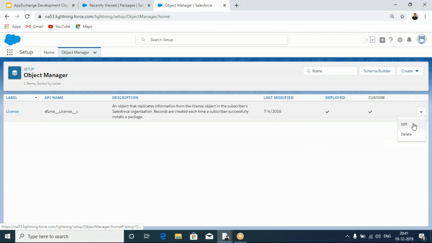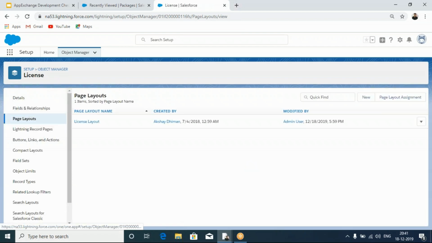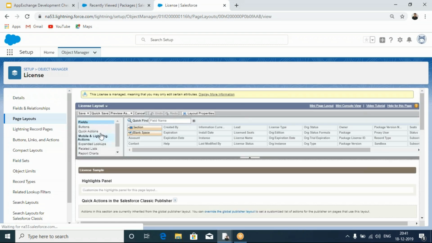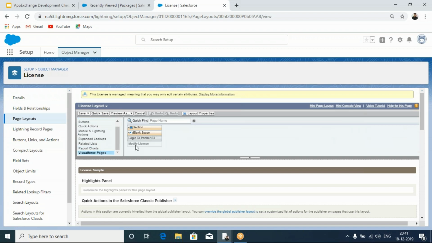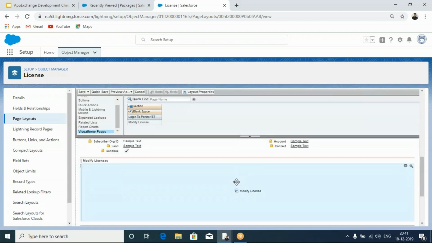Let us edit the license. Go to page layout, and then edit the layout. At the bottom, by scrolling, go to Visualforce pages. Here you see Modify License for license management. You just need to drag and drop it into the section.